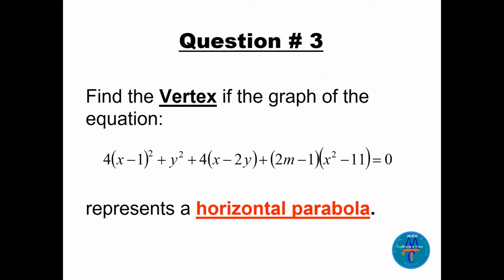If I put it here in this equation, I will get a horizontal parabola. Horizontal parabola means squared on the y and there is no x squared. So I should remove the squared here, but I have to find the correct, the appropriate m. What can I do, you think?